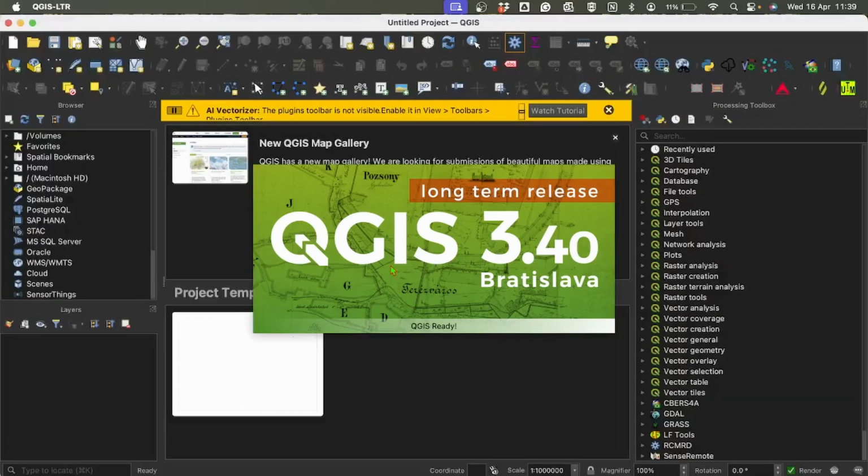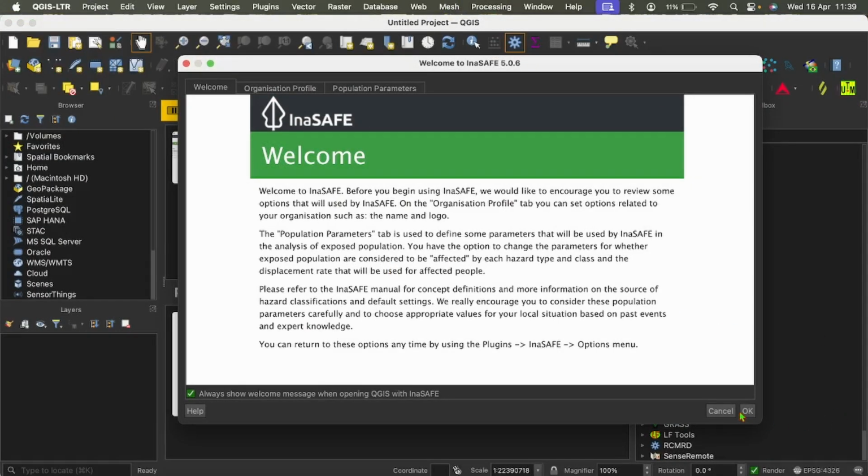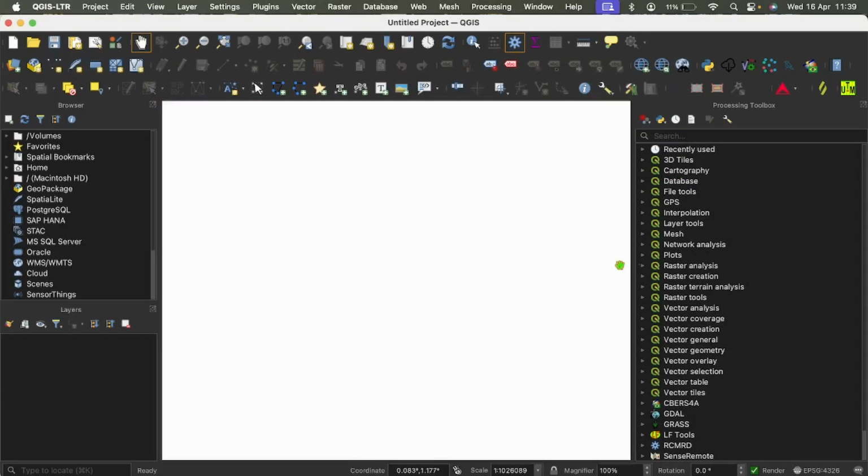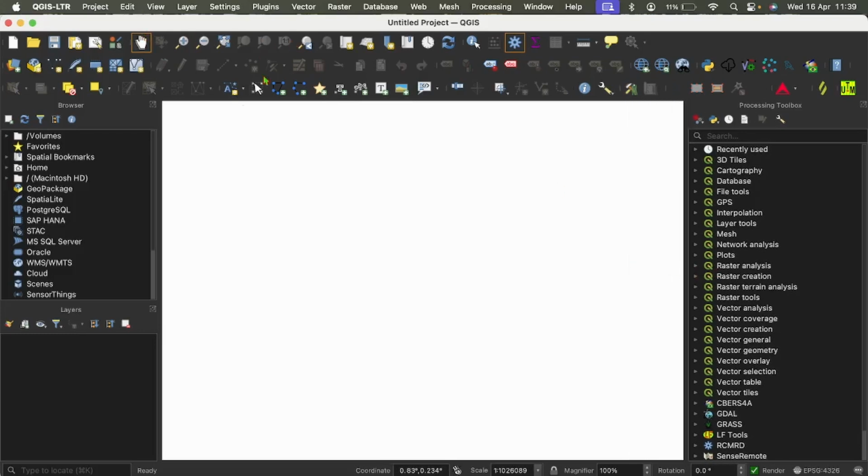Whenever a plugin is not correctly configured, it will throw an error message. So you can simply close it so that you can continue. This is a different theme, a darker theme that we changed earlier on. If you prefer to work with a darker theme, you can choose this one.